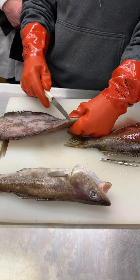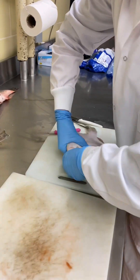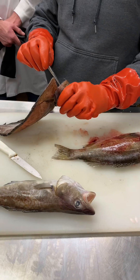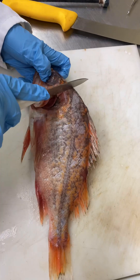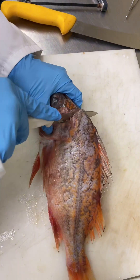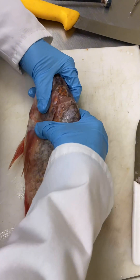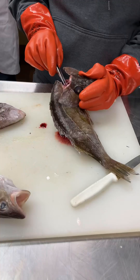But for a lot of fish, you have to do it with the otoliths, which are ear bones. You've got to crack that head back and get in there and find those little ear bones. For different fish it's different locations in their head, because what you're looking for is these semicircular canals — basically like a fish's ear. You pop that head back and go fishing in the head for those tiny little bones.